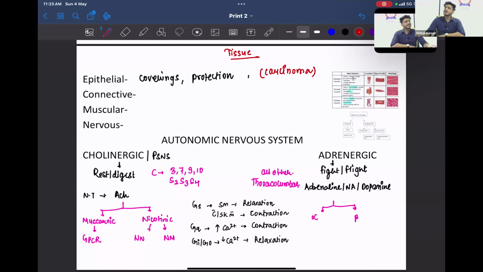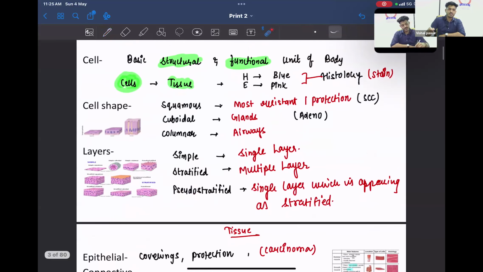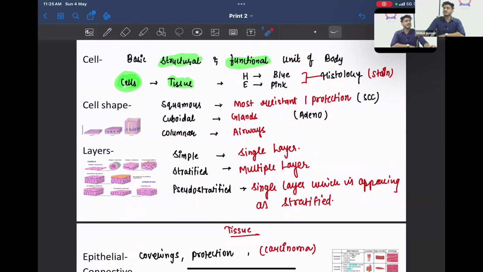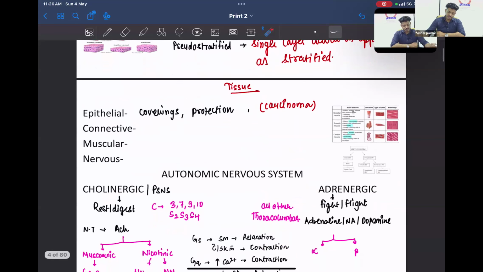Second thing, what is squamous cell? If the cells are squamous, we call it squamous cell carcinoma. If the cells are cuboidal, we call it adenocarcinoma. Now we understand. If someone has cancer of GIT glands, this is considered to be adenocarcinoma. You will be discussing adenocarcinoma in GIT. This is the basic understanding. Once you have the basic understanding, you need not mug up anything.